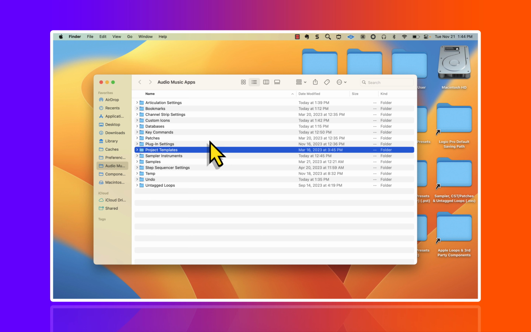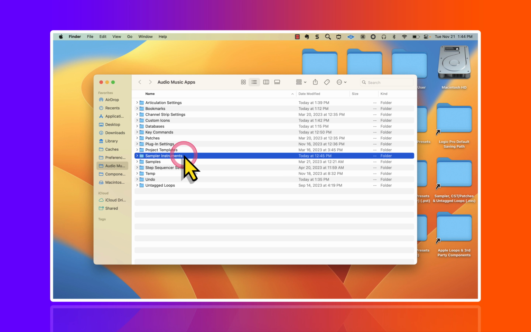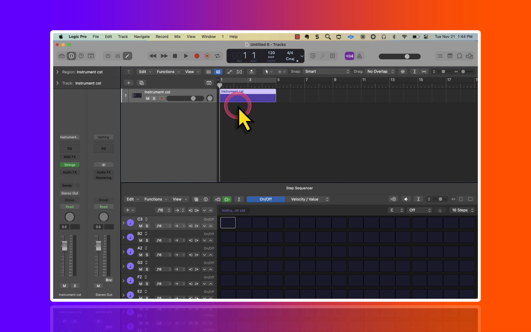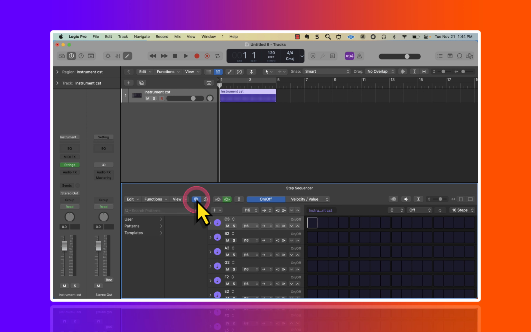We covered project templates right before this video. I have another video on sampler, quick sampler. Definitely check that out. If you're curious about the step sequencer settings, when I create a pattern region, we have this unique opportunity inside the pattern browser to save our own patterns and templates.